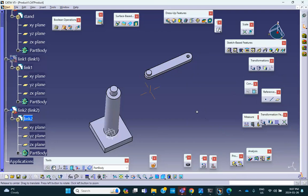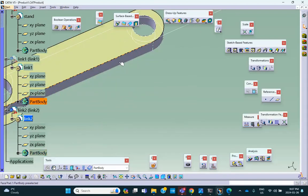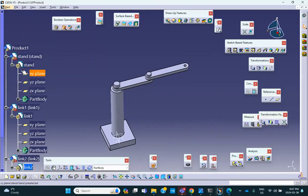There. Okay. Where's the other guy? Let me see. The other fellow is in hiding, so I can bring it back so that I can see it right there. So there is a stand, there is link 1, there is link 2, and then of course we clean it up later by making constraints.